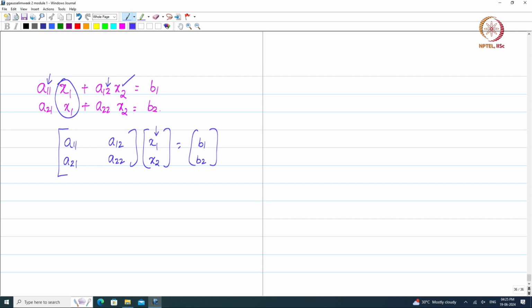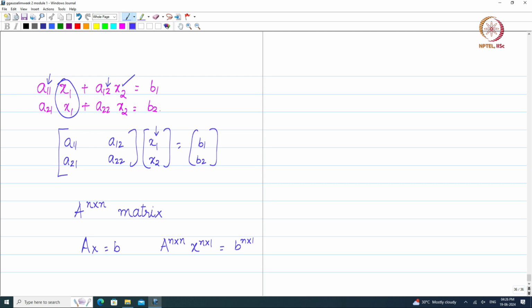Suppose you take an n by n matrix. If you have Ax equal to B, this means I am going to have A n by n, you have n unknowns, namely x1 to xn, and that is going to give me B, which is n different values. Now, we still see that the first unknown x1 is going to multiply just the first column of A. The second unknown x2 is going to multiply the second column of A, the third unknown the third column of A, and so on. The nth unknown is going to multiply the nth column of A.